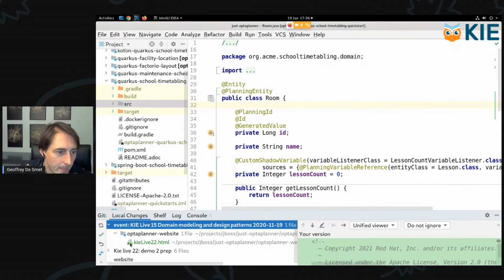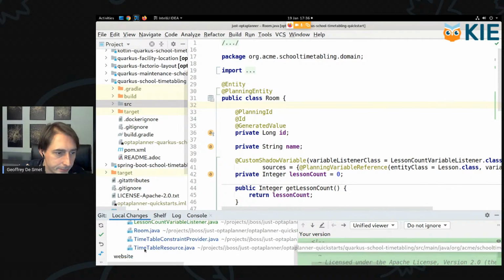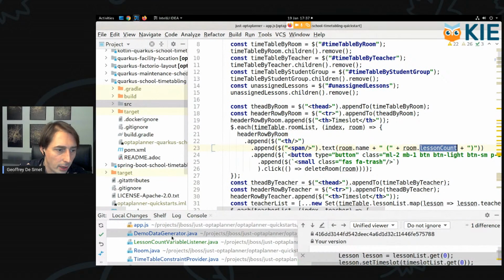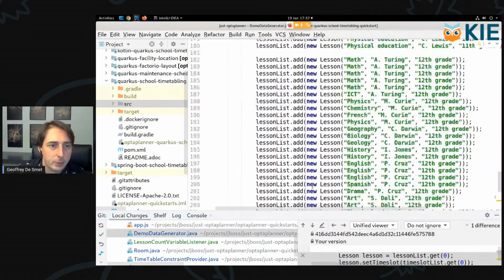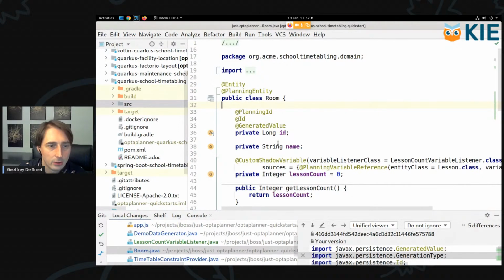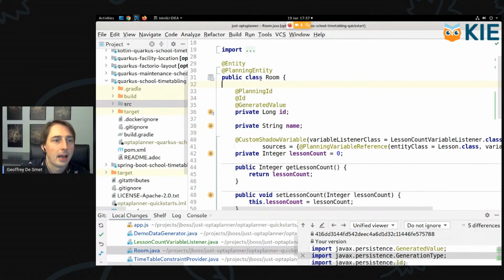So what do I have? I've made the same changes in the demo generator, where I've not initialized and assigned anything anymore. But in the room, instead of actually having a lesson list, I've now added a lesson count. As you can see, I want to have a room. The room is, again, a planning entity because it has something that changes during planning, even though it's a shadow variable.